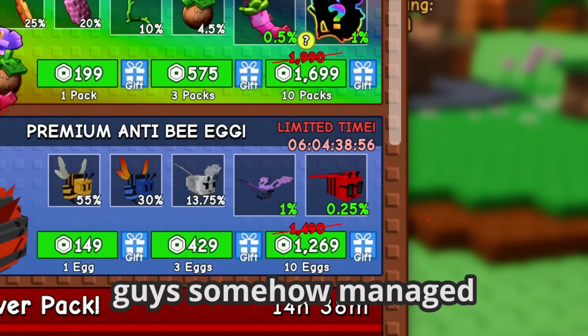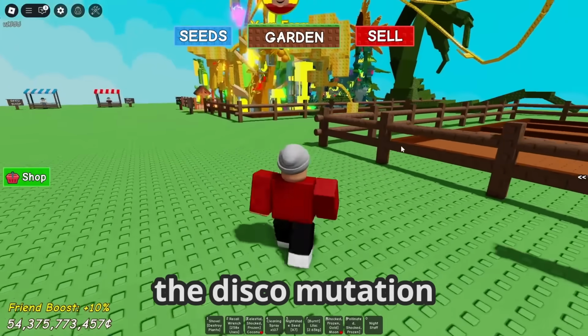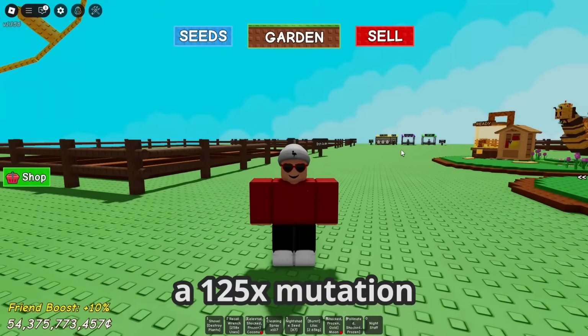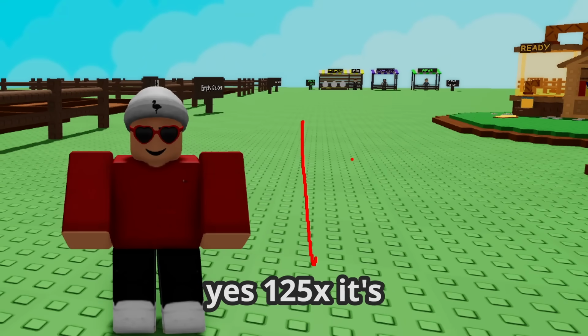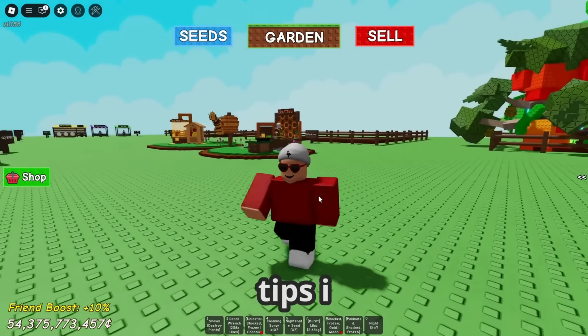And of course, if you guys somehow manage to get the disco bee right over here, it is very OP, guys. The disco mutation gives you guys a 125x mutation. Yes, 125x. It's very good.